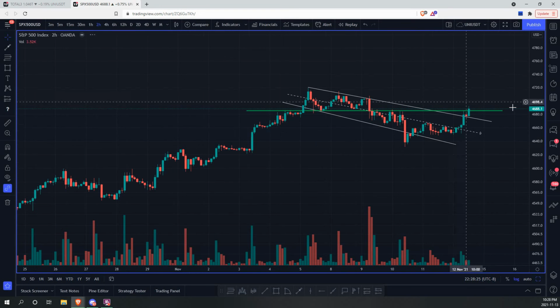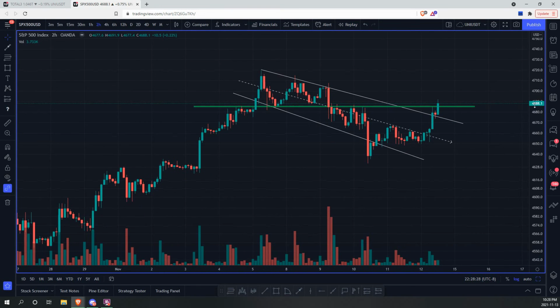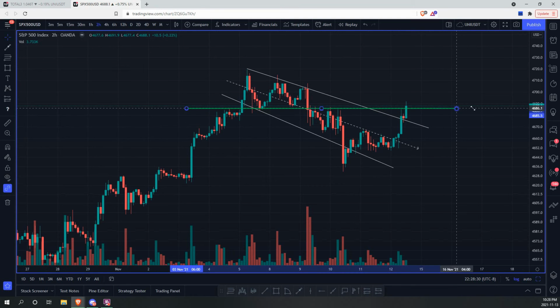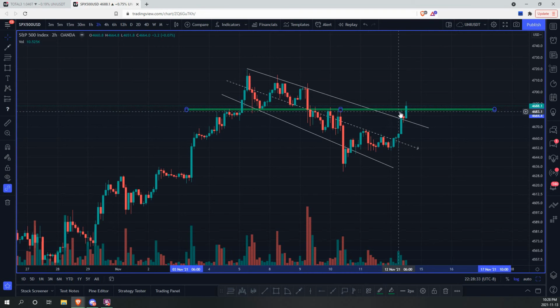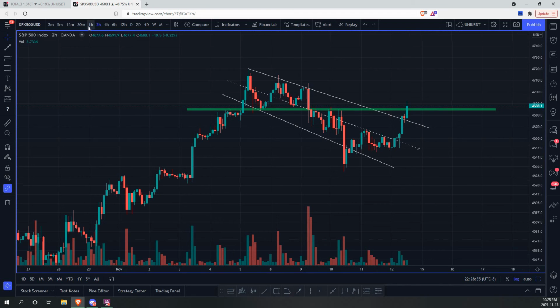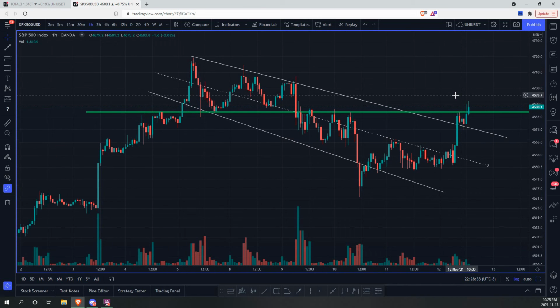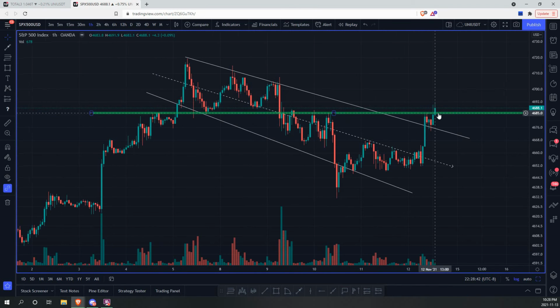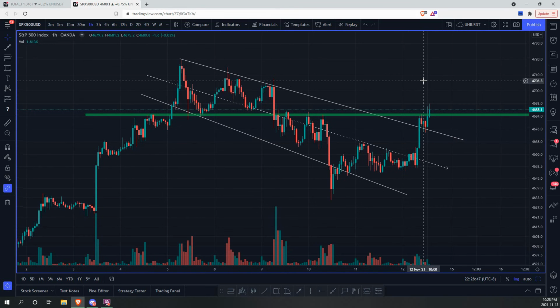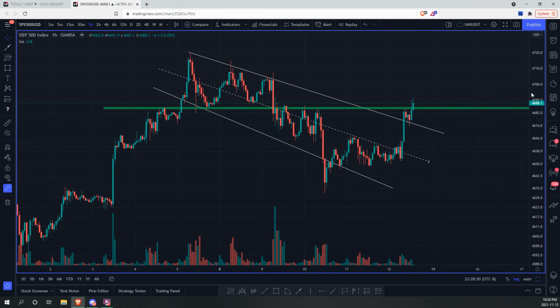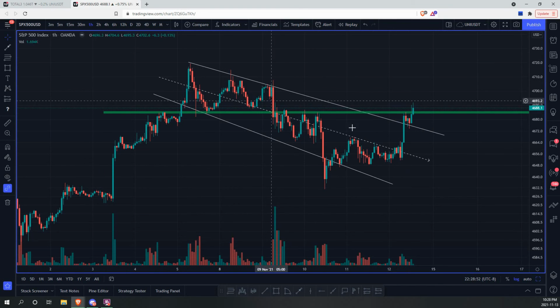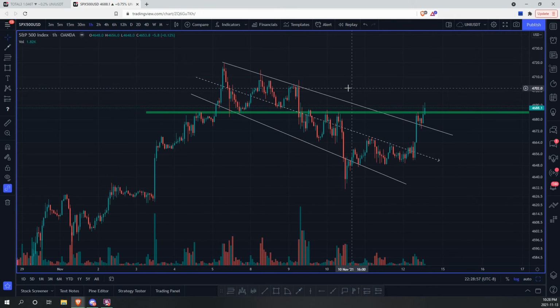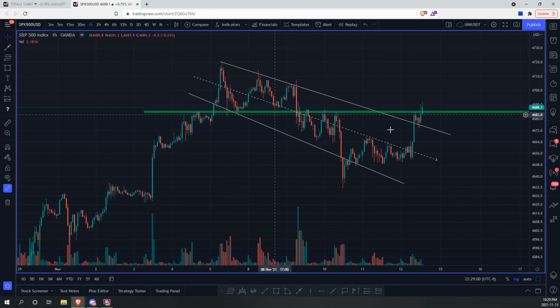So at this point right now, I'd ideally like to see this zone hold as a new level of support, which was first touched as a resistance. Now we've broken above it. If we move on to the 1 hour, we haven't really closed above this zone. So what we're looking for at this point is to see the 46.85 zone hold above and then retest and validate for a new level of support. That's going to give me a lot more confidence that we're going to continue to see a push to the upside. We could draw a nice little squeeze there and then look for potential targets. But at this point, it is pretty heavily dependent on if this is going to hold.